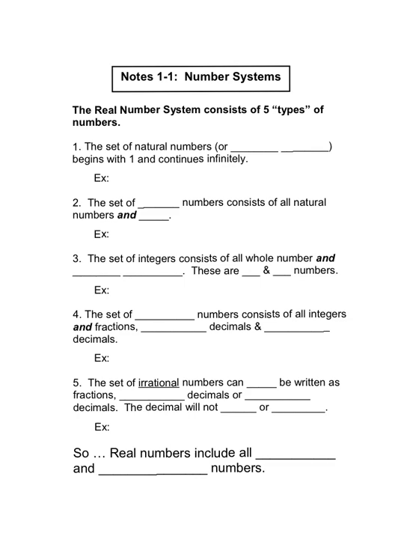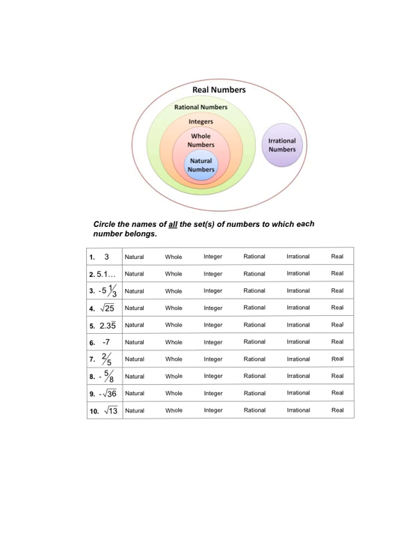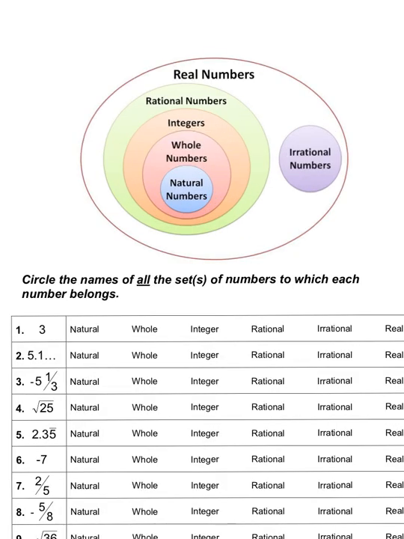Today we're going to be discussing the real number system. Look on page 2 of your notes. Here's a real number system graphic. The real number system gives us a way to communicate about numbers, much like scientists have created a way to categorize the species. This is just a way to categorize numbers.